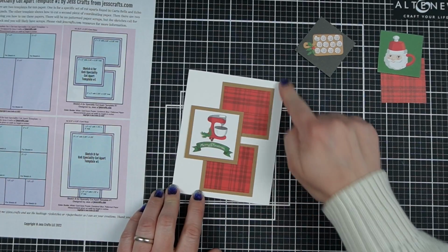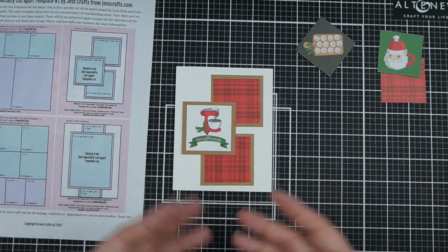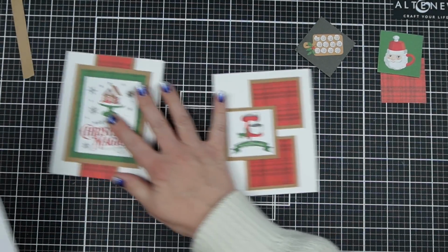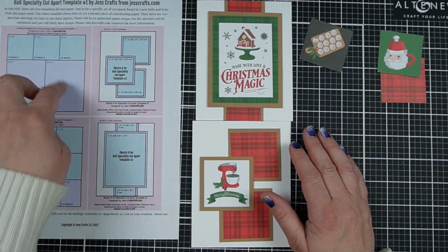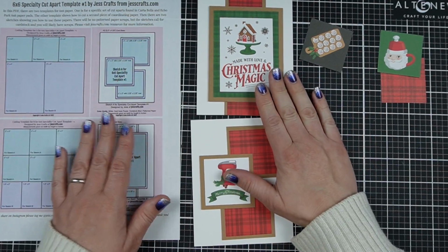And again, in the white space in the background, you could be pulling in an embossing folder or a splatter. I have five different ideas in a video in case you're looking for what to do. And then basically, you'll repeat that process until you have, for each set of two papers, three of these and two of these, or five cards in all.